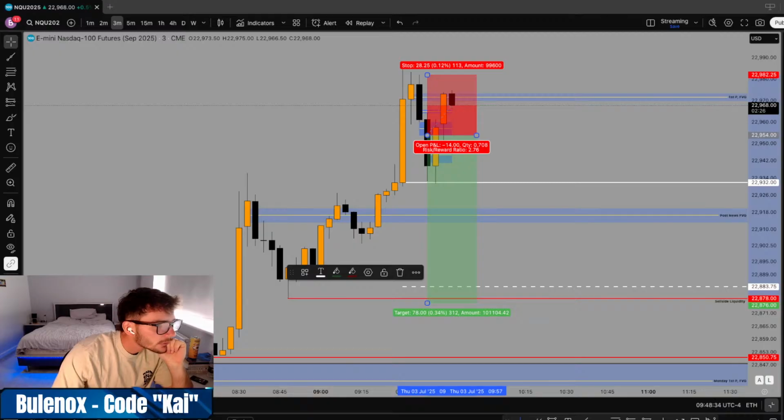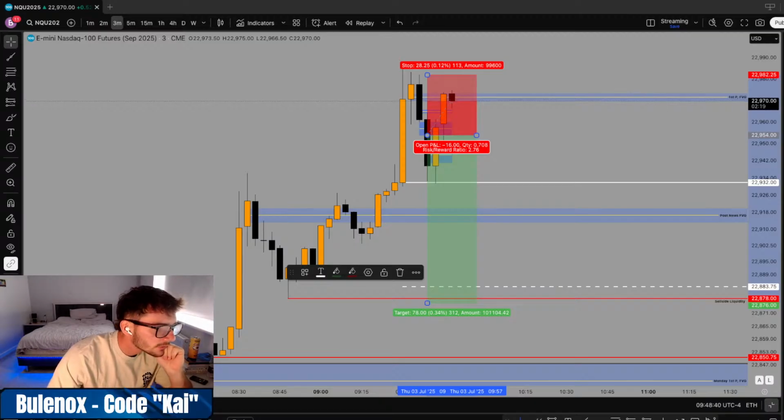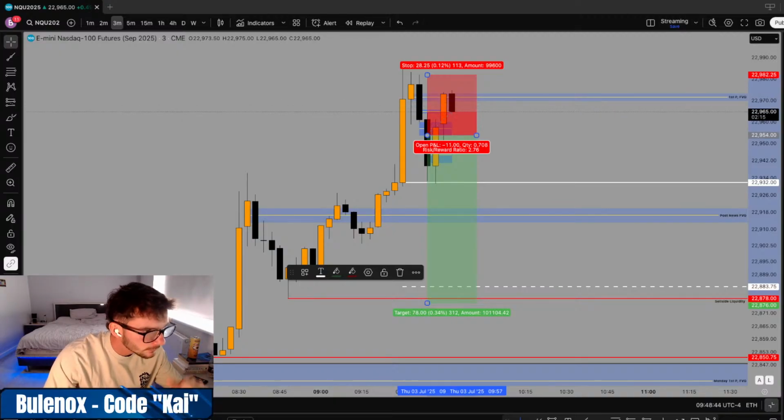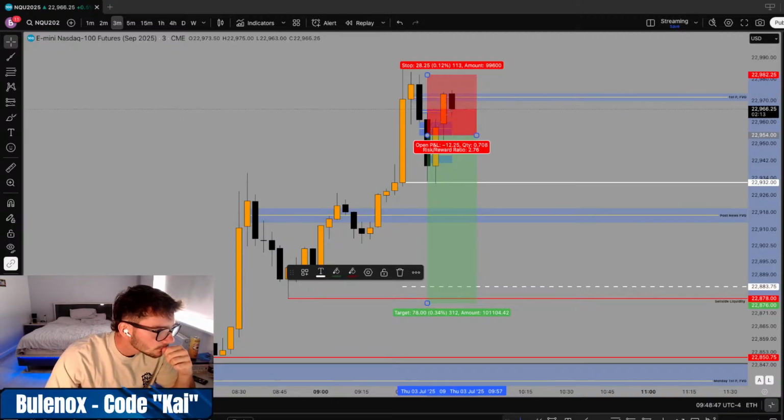How much more would I lose if I moved it there? Because the 2 minute is the higher time frame. Oh, I'll lose an extra $8. I'll just move it there so I can be safe. If I'm part of the move, then I'm good. I'd rather risk an extra $8 and not lose the trade.